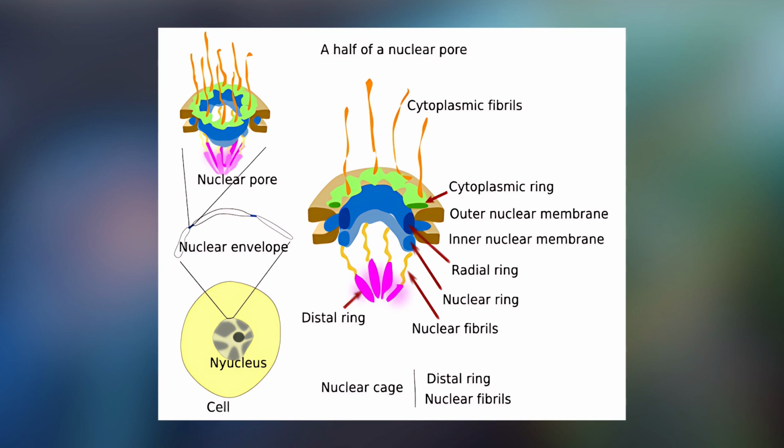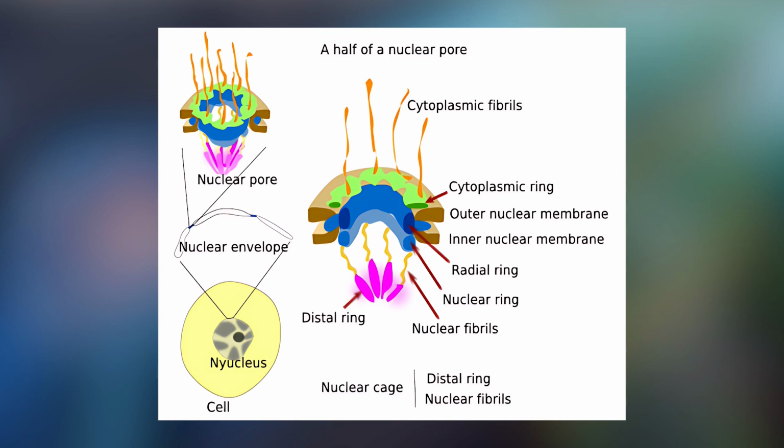Now, these pore complexes consist of 8 protein subunits arranged in a circle, so it's a symmetric relationship with octahedral symmetry. And the basic mechanism here is that the proteins, and also RNA, which needs to go out. So you've got RNA going out and proteins going in.